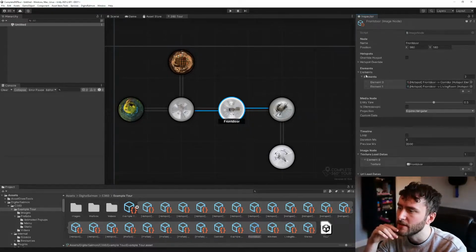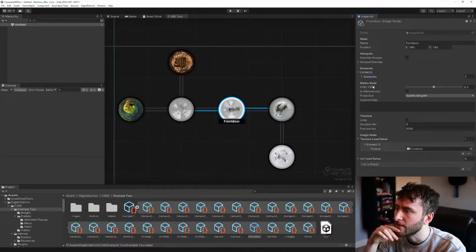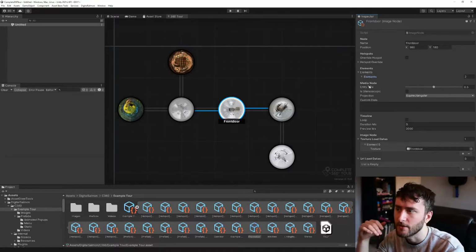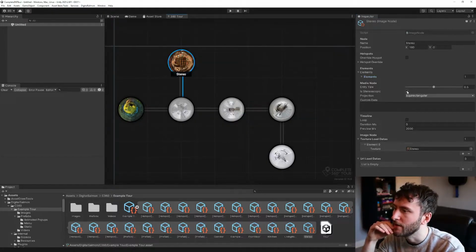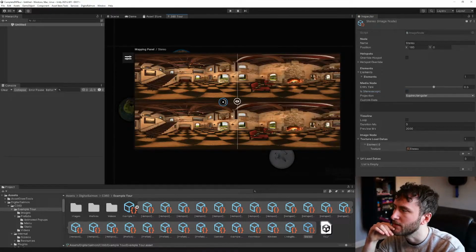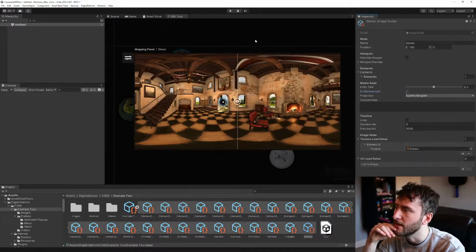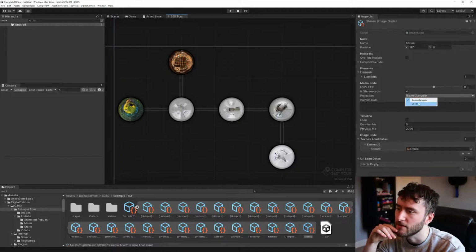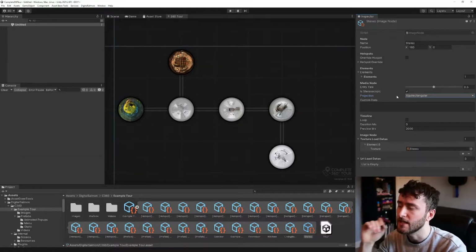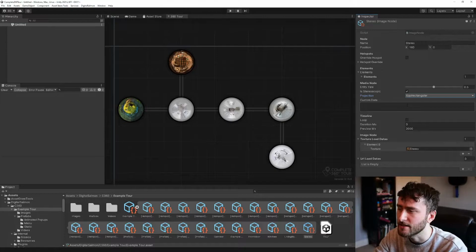Within it, you can see the elements. Now, you wouldn't normally edit these manually in the inspector. What you'd normally do is use the graph view to edit them, and I'll show you that in a minute. You can see the entry yaw, that relates to the direction in which the camera will be facing when you enter that particular node. Then whether or not the node is stereoscopic. In the case of this one up here, we have a stereoscopic node. If that was ticked off, you would see that the node came out wrong, but with it ticked on, it comes out correct. And we have two projections supported, which are VR180 and equirectangular, although it wouldn't be too difficult to add support for extra projections. And you could certainly hack it in just by editing the existing shaders if that suited you.